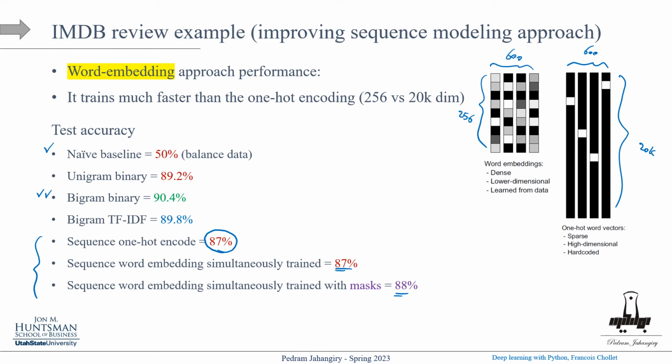There are a couple of reasons for that. One reason is that we said the max number of words in a review that we use was 600, so maybe this truncation of the data is not helping us that much. Number two is that this data set was large enough, and the representation that we could learn using a simple Bigram binary was enough, at least for this case. So we didn't need word embedding, or even if we do pre-trained word embedding, it didn't help that much for this example.